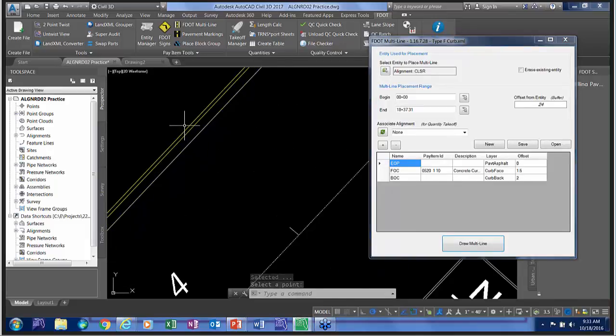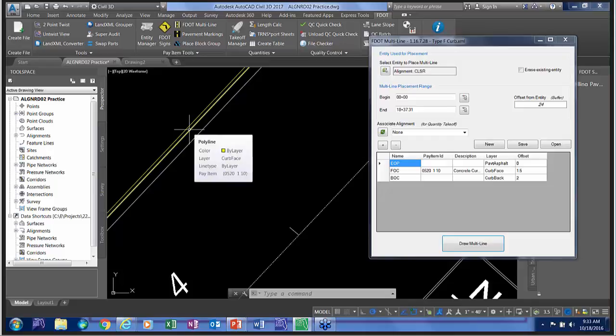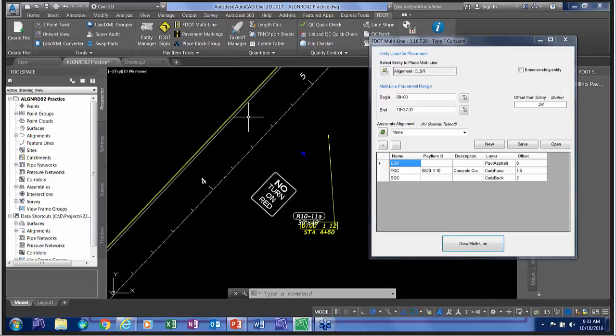And what this tool is for is to expedite drawing your 2D graphics, right? Because even though we are going to 3D, and this is a 3D program, we still have to know what we're targeting and what we're designing. So if I hover over the pieces that were just drawn, they're each individual polylines. And in this instance, the pay item information is already attached to it. So I was able to draw the type F curve with the pay item already attached.